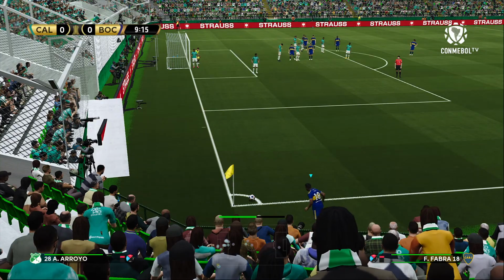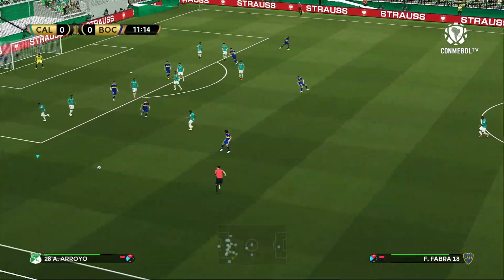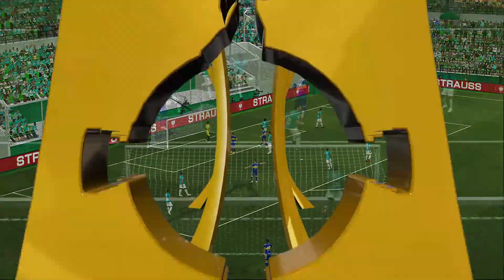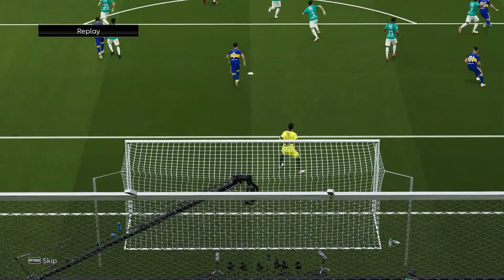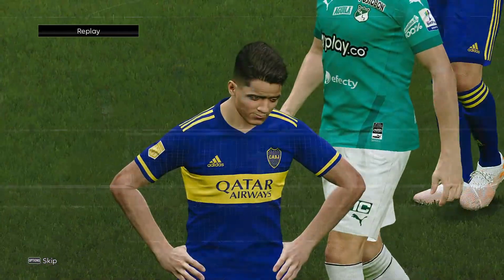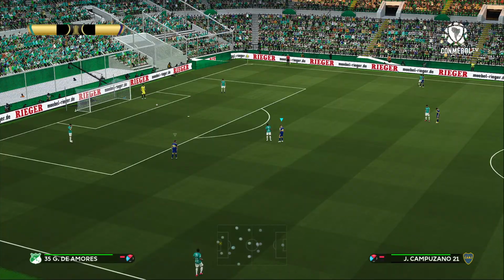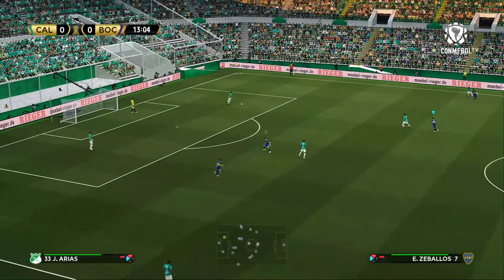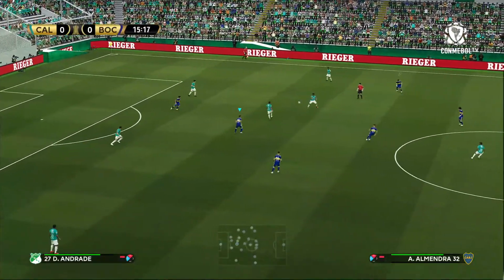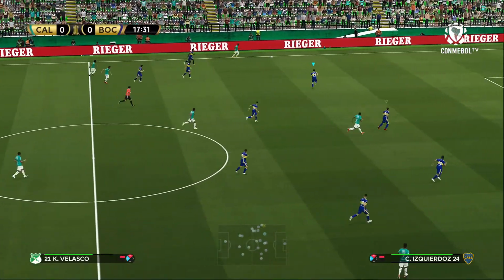Fabra, the talented left back, to take the corner kick for Boca Juniors. Keeper punches it away. Oscar Romero, the Paraguayan, transferred in from San Lorenzo, gets it. Sends it out to the wing, a cross in, but the header is over the bar. Deportivo plays it out of the back and faces some high press from Boca. Almendra wins it away before he can get that pass off to Zabaleta. Deportivo took it back.